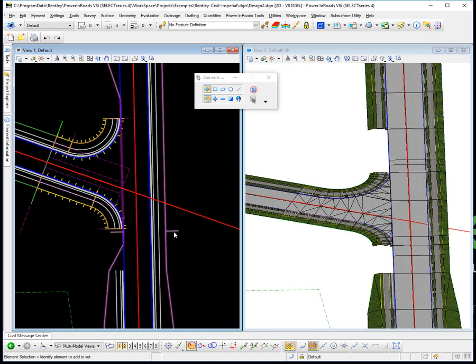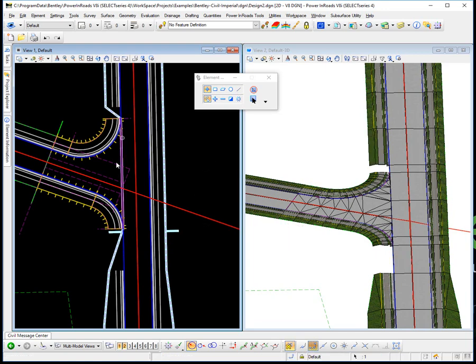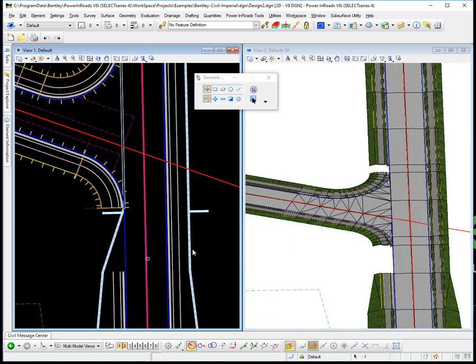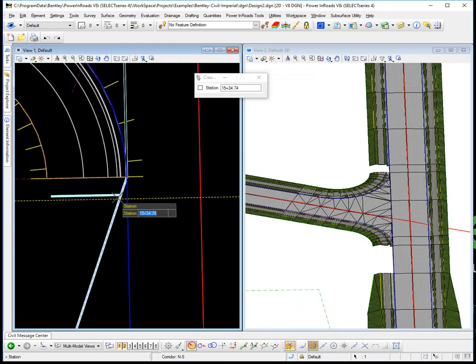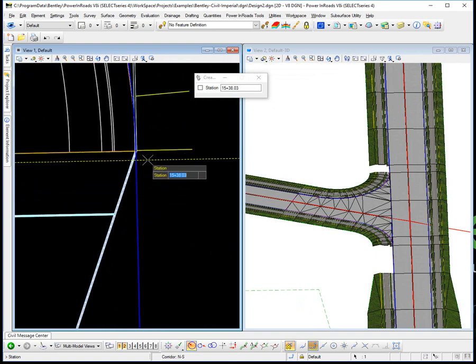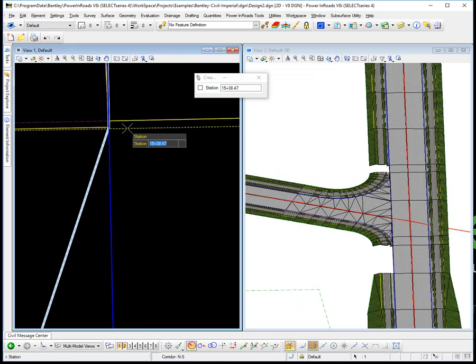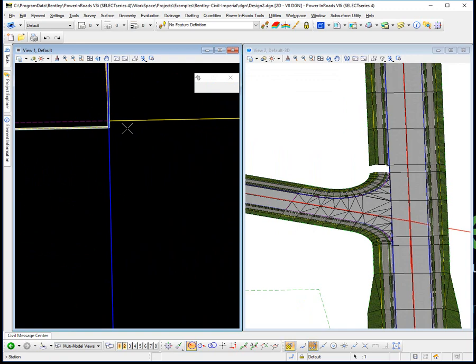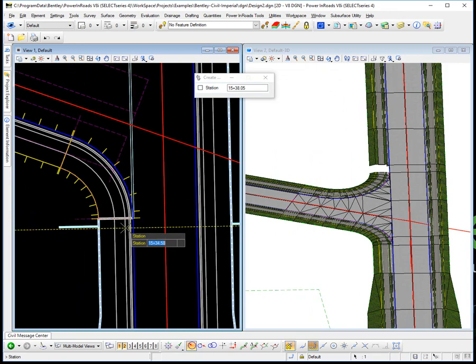So we'll go back to our corridor, and we're going to turn on our rule. So this is what you would actually see when you move that line. And so what I did was I went to my corridor properties, and I went to add a key station here. And you want to be careful and not actually snap to anything. What I did was I zoomed in really tight and I put it just right against it. If you snap to it, it's going to actually become part of the fillet and it won't be picked up. It'll actually think that it's inside the intersection.